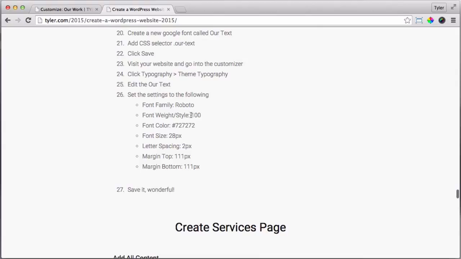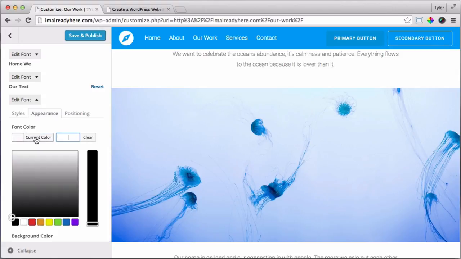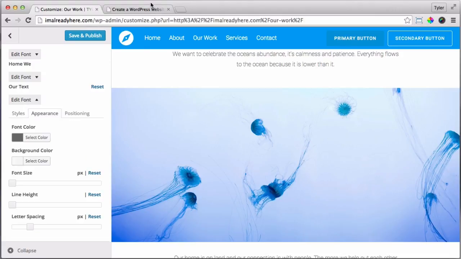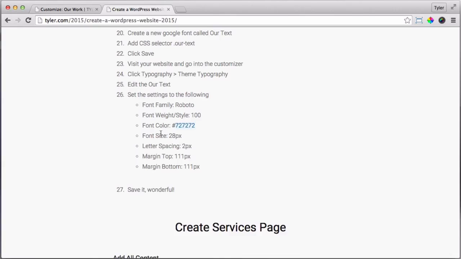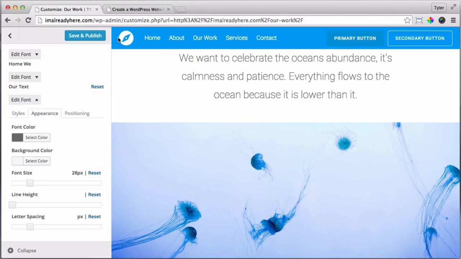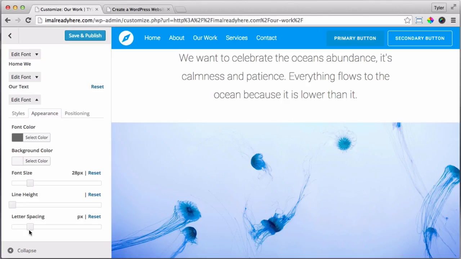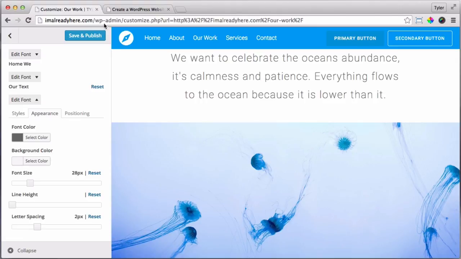So Roboto 100, this is the color. So appearance, font color, paste it in there. Control V if you're on a PC, Command V if you're on a Mac. And let's see, font size 28. Pretty cool. And letter spacing 2. Letter spacing 2 pixels.